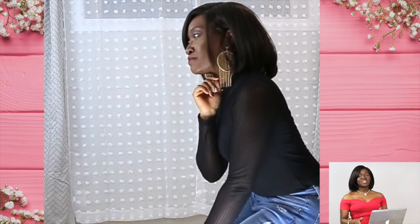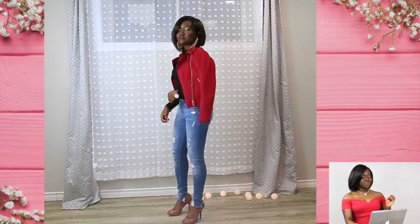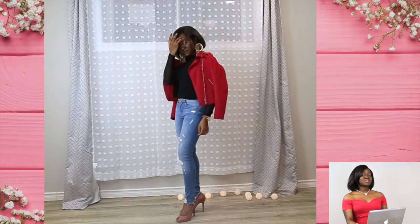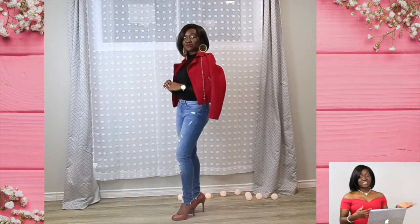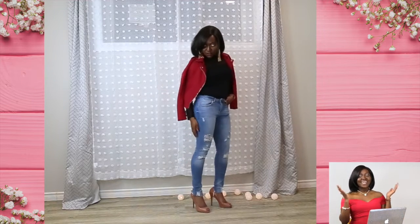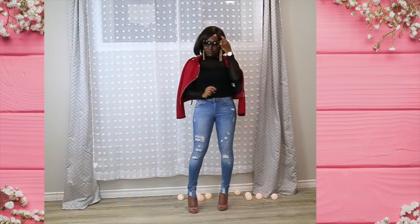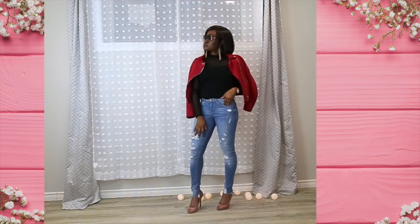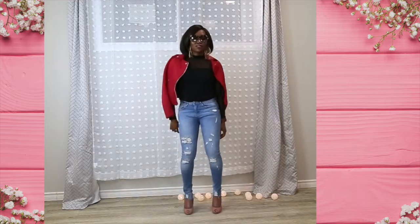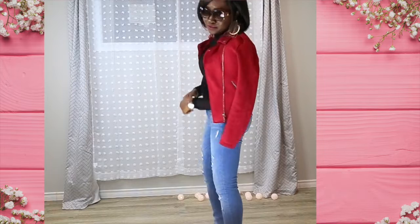This first outfit is very casual. You can't go wrong with a black top — it's an essential in everybody's wardrobe. This one is from Shein. It's a simple outfit you can wear to go out for lunch, dinner, the movies, anything. And then I've paired it with this red biker jacket from Primark, but you can get similar ones from Zara, Mango, or ASOS. It just adds some color and it goes really nice together.